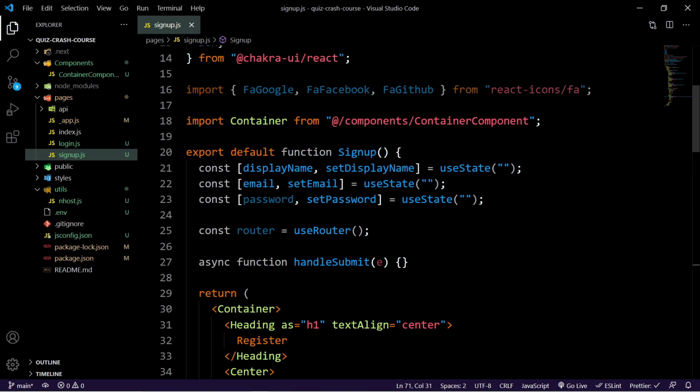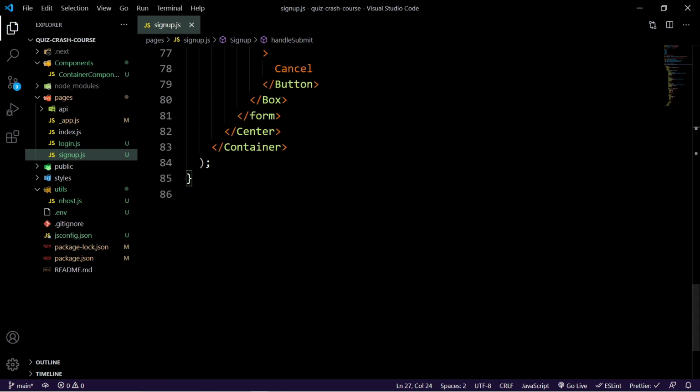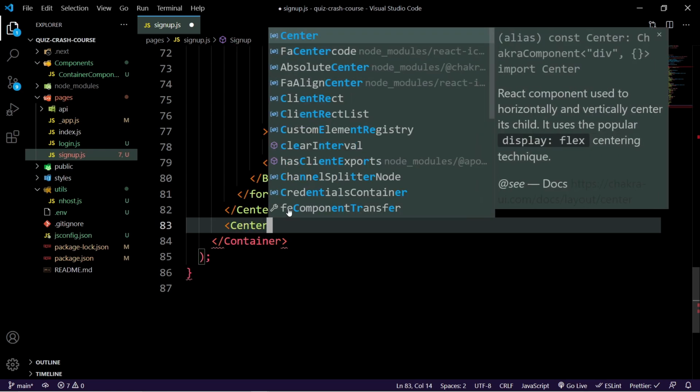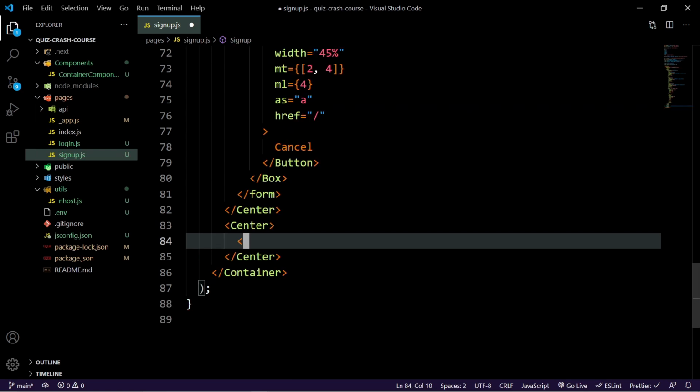It's set from our onSubmit, doesn't do anything. And then we need to create our ability to use social media. So what we can do here is do a center, and then we can do a stack here. What the stack does is line them up in a nice neat line. So we can do stack is in line, and then say margin on the left of 4, margin on the top of 6, regardless of size, and we'll add some spacing to each element of 8, and we'll align that content into the center.